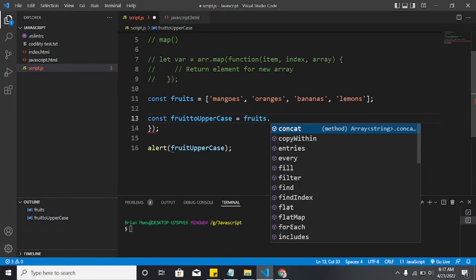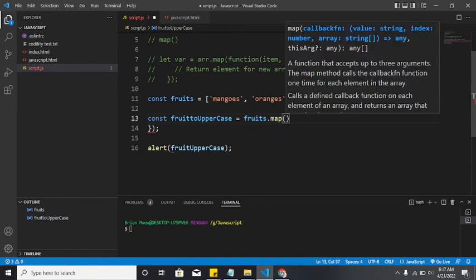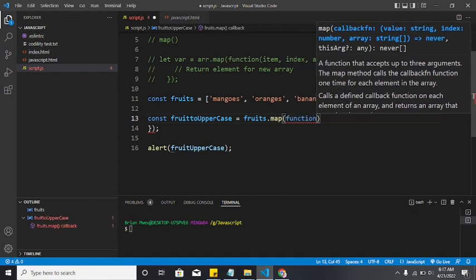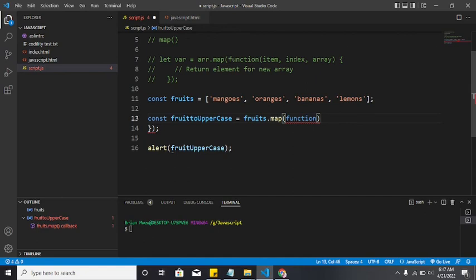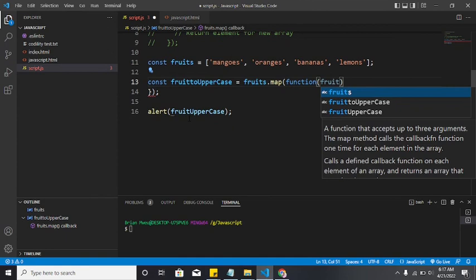I had even forgotten to put the method. So here we're going to have the function, and then the callback function, which we are going to define as fruit.